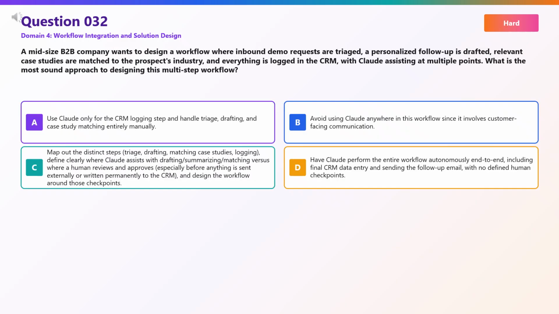Question 32. A mid-size B2B company wants to design a workflow where inbound demo requests are triaged, a personalized follow-up is drafted, relevant case studies are matched to the prospect's industry, and everything is logged in the CRM, with Claude assisting at multiple points. What is the most sound approach to designing this multi-step workflow? The correct answer is C.